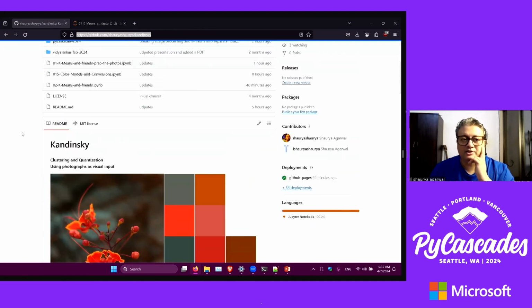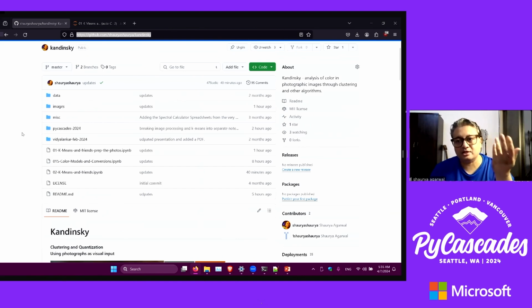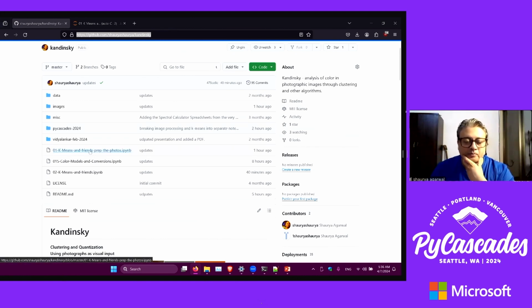And basically in this repository, every time I make a presentation, I create a new folder, and you can transparently see what was there in the previous folder, and what the raw and uncooked versions of it all were, right? And the Jupyter notebooks are up front. Just click on it and you see the Jupyter notebook. You should be able to open these in Google Colab as well. I tested this a few days ago, seemed to be working. I may have messed it up, but I'm hoping you will be able to fix it, right?